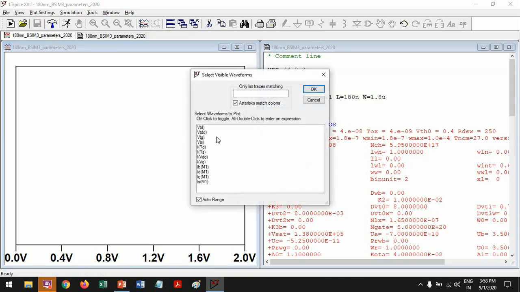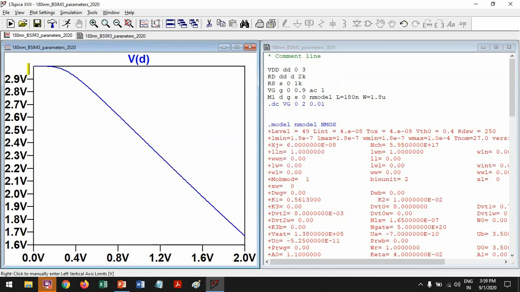Let me open this. I hope you are able to see this. You can plot all the voltages in the circuit, all the currents in the circuit, and you can also plot all the currents of the MOSFET. Let us plot the voltage. This format is V at node D. I want to plot V at node D, which is in some sense the output voltage. This shows us how the output voltage, or the drain voltage, varies as a function of gate voltage as it varies from 0 to 2 volts. You can spend a couple of minutes later on to understand why the voltage is behaving like this as the gate voltage increases.